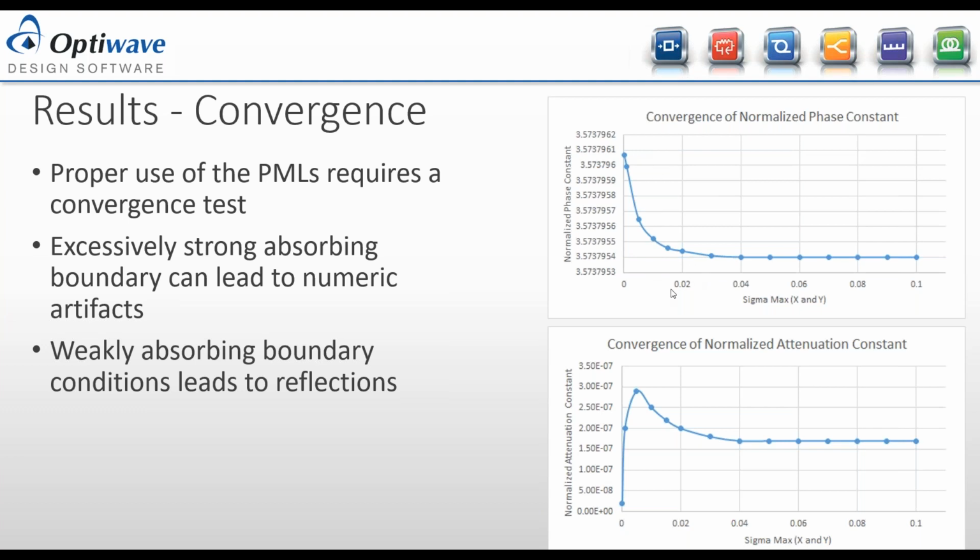And now as we run simulations while increasing the sigma max, we see that it starts to converge to a certain value, and this value is very similar to the one in the paper, which is great to show that it's true. Down here, the attenuation has a slightly different behavior. It overshoots, but after a while, it does converge to the result. And I think if you're ever doing a leaky mode type simulation, you should always do it like this. You should always start off getting an idea how the waveguide works, and then move on to doing a convergence analysis of the phase constant and the attenuation constant.